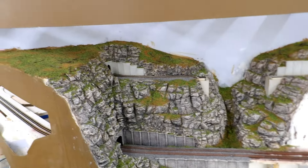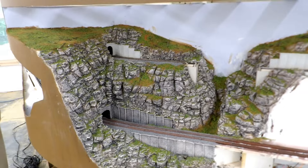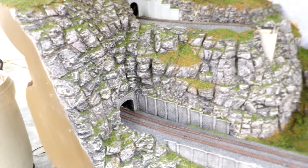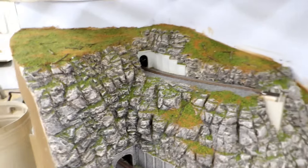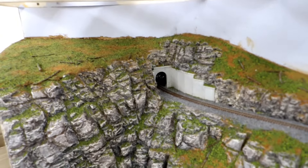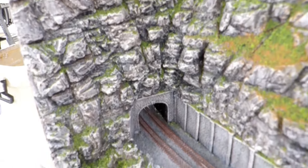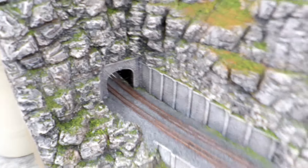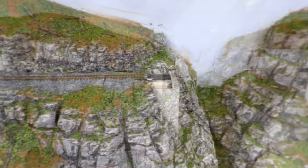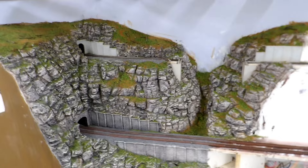I have given everything plenty of time for the glue to go nice and hard, and it has — everything's properly dry now. There are a few more tasks on my list for the day. I have already cleaned off the track and test run the locomotive on all three routes, and that is fine. I need to put weathering stains over the tunnel portals on the upper single track and on the uphill track only of the lower grade. Then I'm going to plant some trees, a few small bushes, reinstall the bridge, and touch up the ballast at that end — and I think that will be everything.